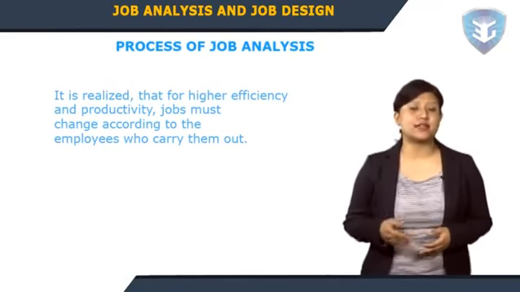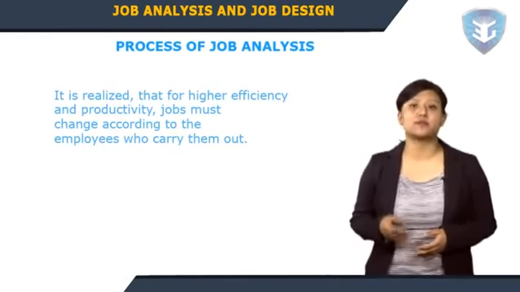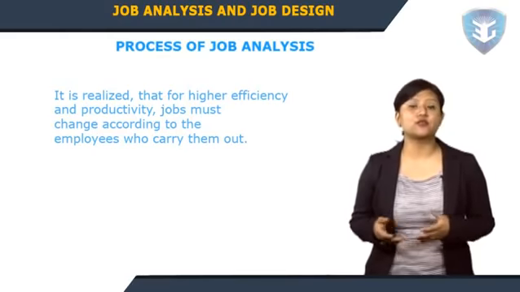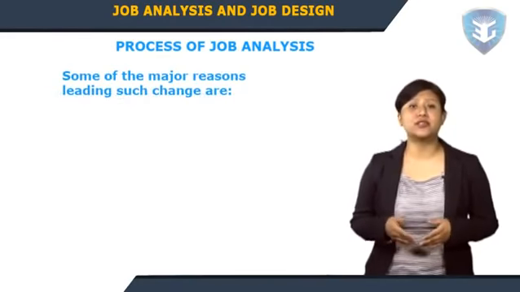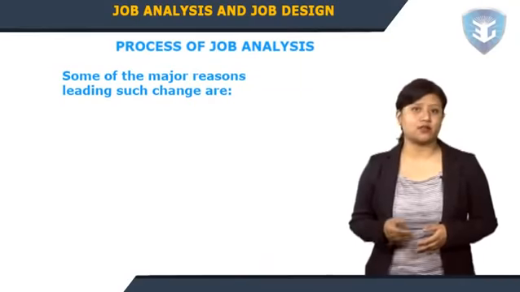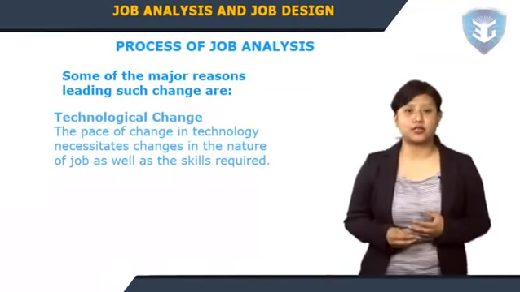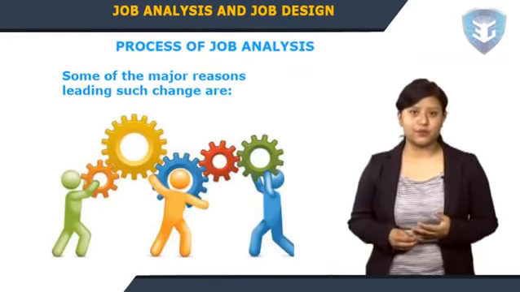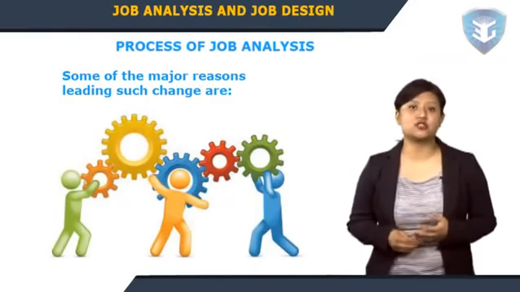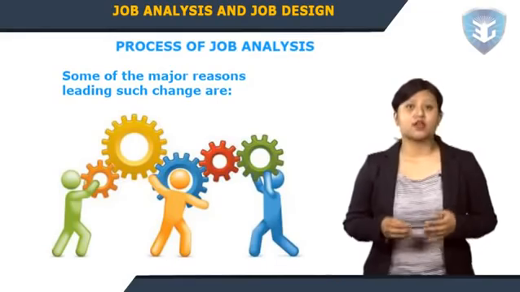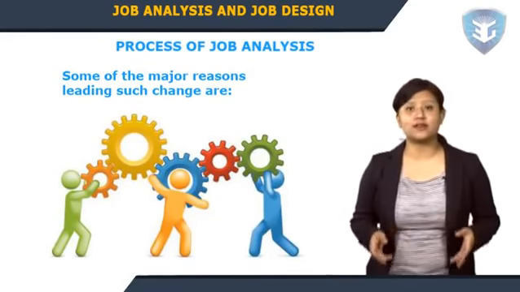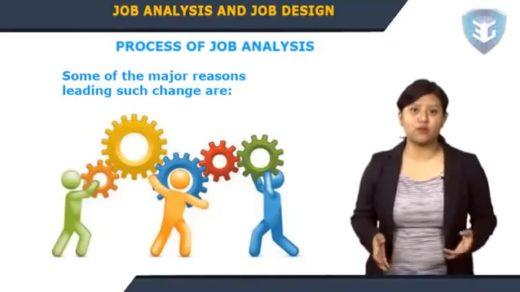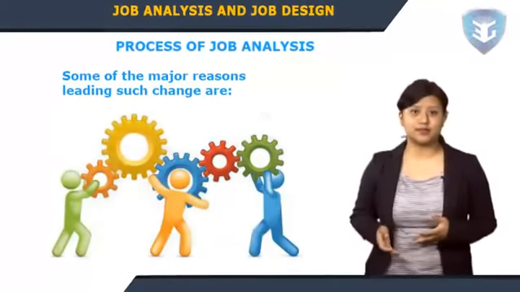It is realized that for higher efficiency and productivity, jobs must change according to the employees who carry them out. Some of the major reasons leading to such changes are technological change. The pace of change in technology necessitates changes in the nature of job as well as the skills required. Word processing has drastically changed the nature of secretarial jobs. Computerization and automation likewise give rise to new requirements of certain jobs, while older requirements become redundant.